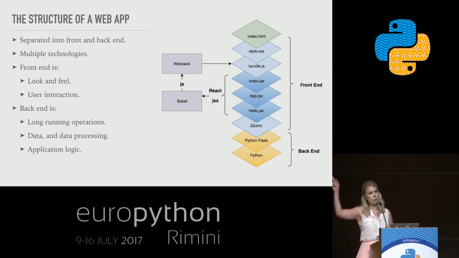We then have these two light blue files at the top. It is our style file and our JavaScript file. These have both been bundled by our extra tools. So if you look at these dark blue files, they are our React files. We take our React files, which have been written in JSX. They are passed into the Babel converter. Babel converts them into normal JavaScript. Webpack then converts this to something that our browser can understand, because Webpack only understands normal JavaScript. And then we attach those things to our browser.